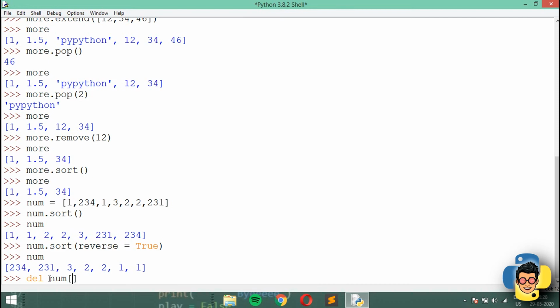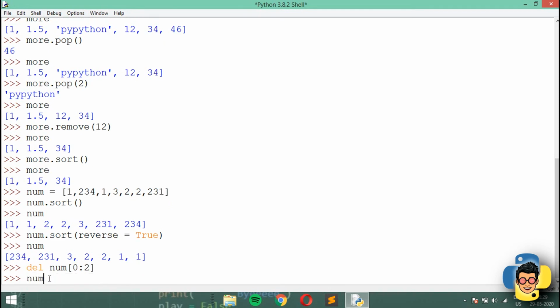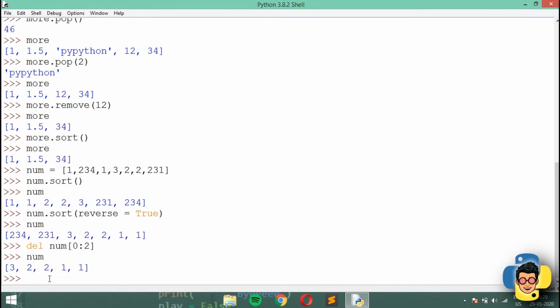Let's say I want to remove 234 and 231, so all the elements at the 0 and first positions, which means I'm going to say 0 to 2. Now when I press enter, let me print the list. It has removed these two elements.